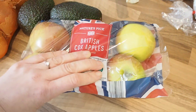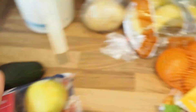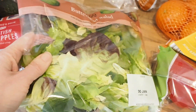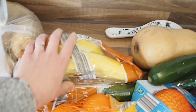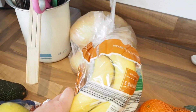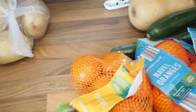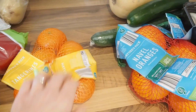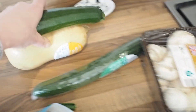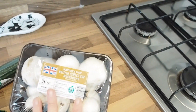Cox's apples — we usually have Pink Ladies but they're not tasting good at the moment, so Cox's apples, mostly for Andrew and Phoebe. Broccoli for our roast tomorrow. Salad — this is the butterhead salad we'll have tonight with our jacket potatoes, nice and crispy and crunchy, our favourite. Jacket potatoes. Bananas — we get through about three a day, just me and Andrew, but I can't buy any more than this bunch because they go overripe really quickly, so I have to restock several times during the week. Mixed peppers. Easy peel tangerines which Archie and Andrew both eat — Archie likes them in his lunch. Oranges which Archie loves as a snack. The courgette and butternut squash were for the curry sauce, cucumber for the salad, mini tomatoes for salad, and mushrooms which go in the chilli and in the curry.